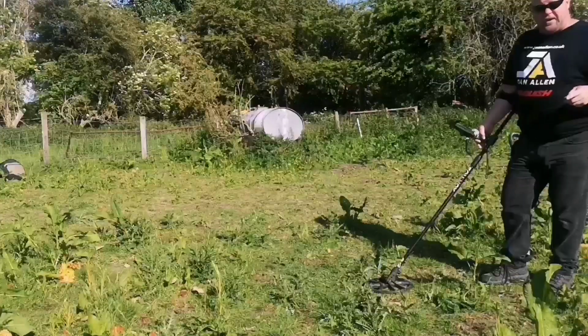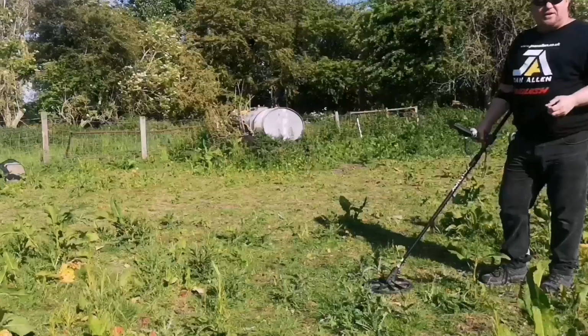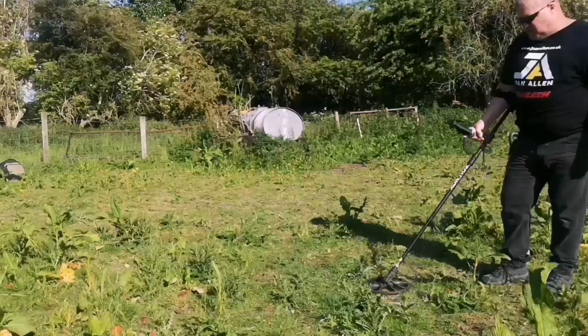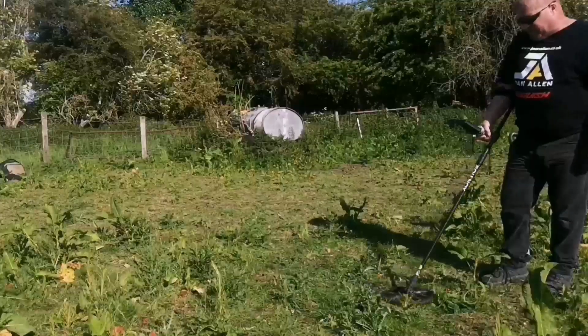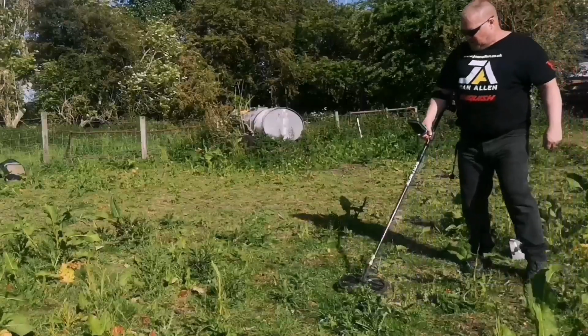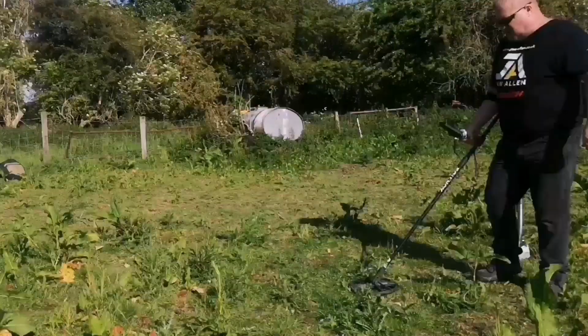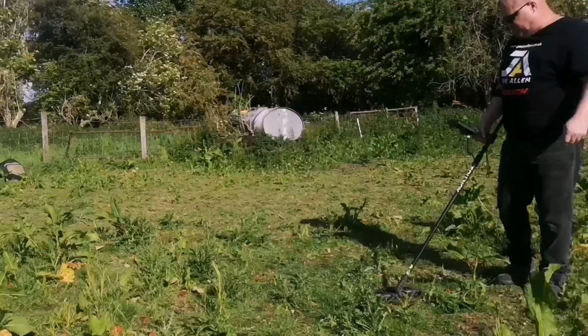This is a good time when you can rely on numbers when you're trying to sort iron out. And it's always best in iron to search really slow, and when you get a signal and you're trying to identify iron, it's always best to swing slow as well over the signal, because you get more information. Again, it breaks up, it goes fuzzy, numbers go even crazier, whereas if I do this, it sounds like a more solid signal.